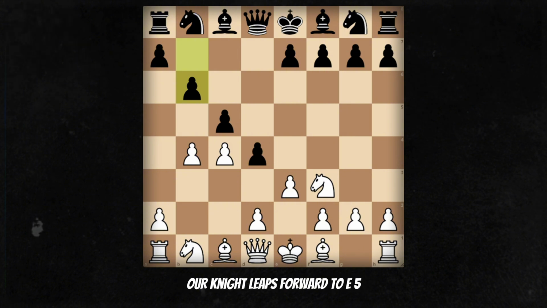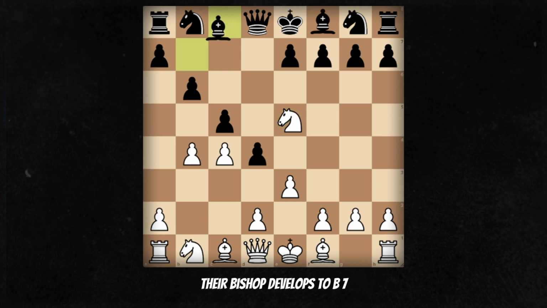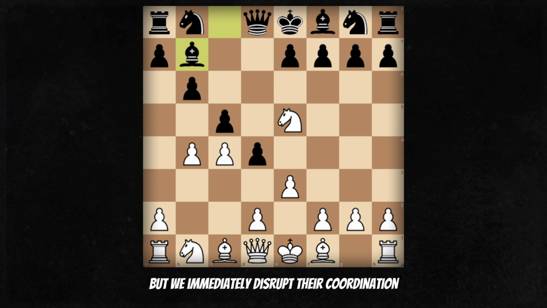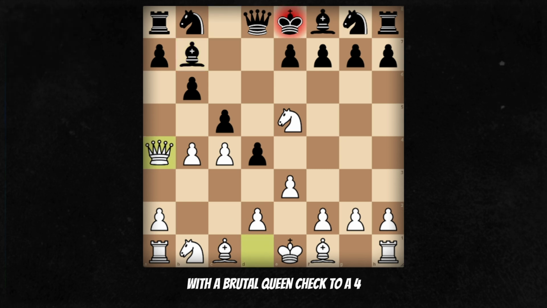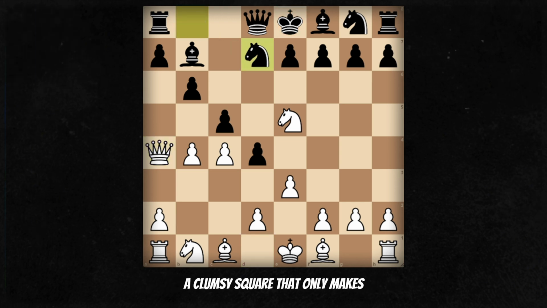Our knight leaps forward to e5, planting itself on a monstrous outpost. Their bishop develops to b7, but we immediately disrupt their coordination with a brutal queen check to a4. Now Black is forced to block with their knight to d7, a clumsy square that only makes their position worse.